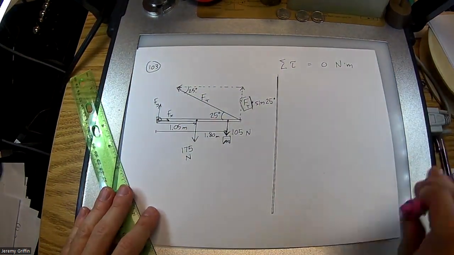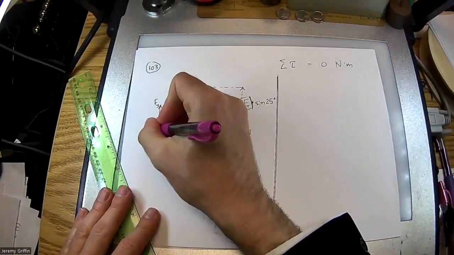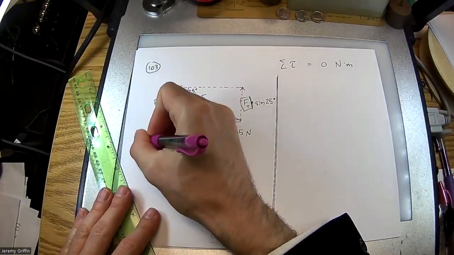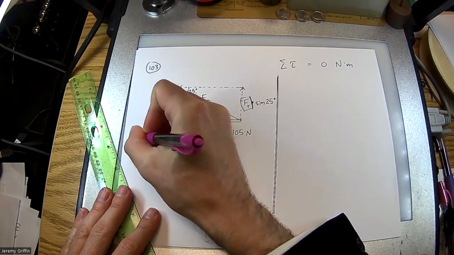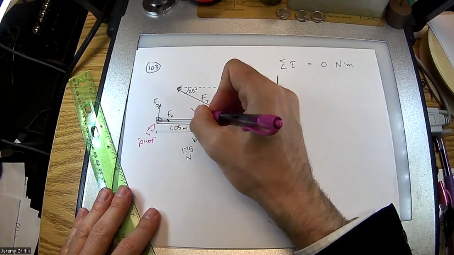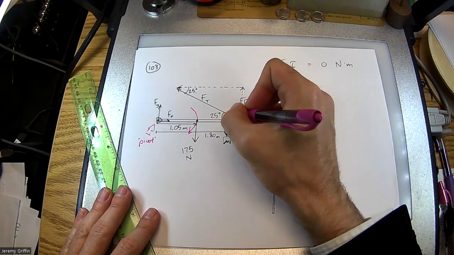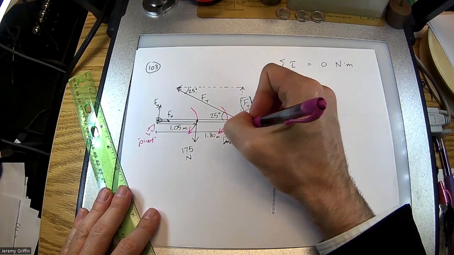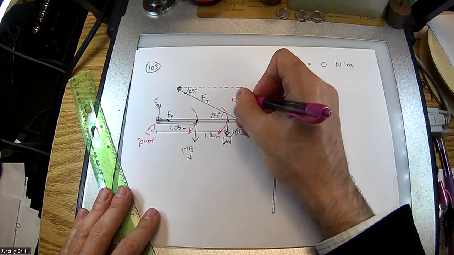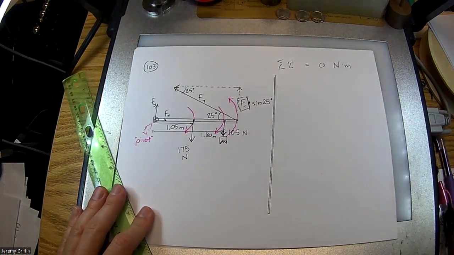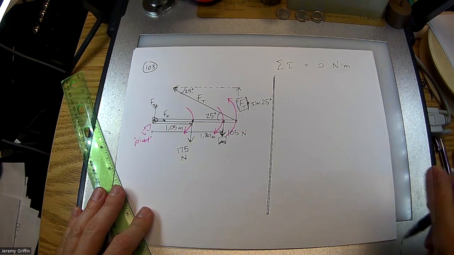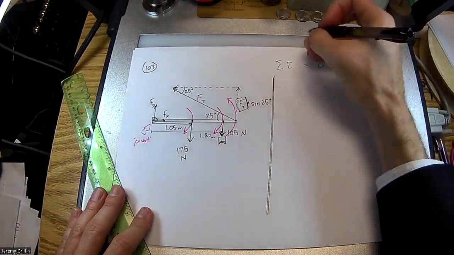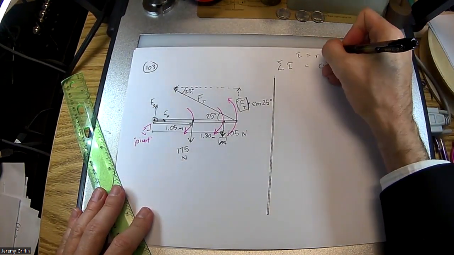So I see 3 torques relative to this pivot point. Here's my pivot. The weight of the beam says let's go clockwise. The weight of the banner says also let's go clockwise. And the tension has something to do with keeping everything in check, counterclockwise. So let's do some R cross F's. Torque, of course, is R cross F.